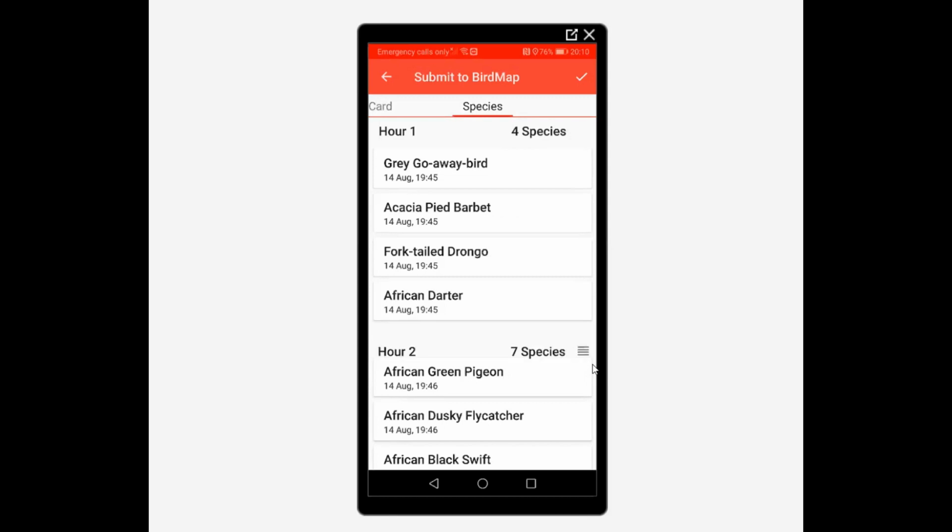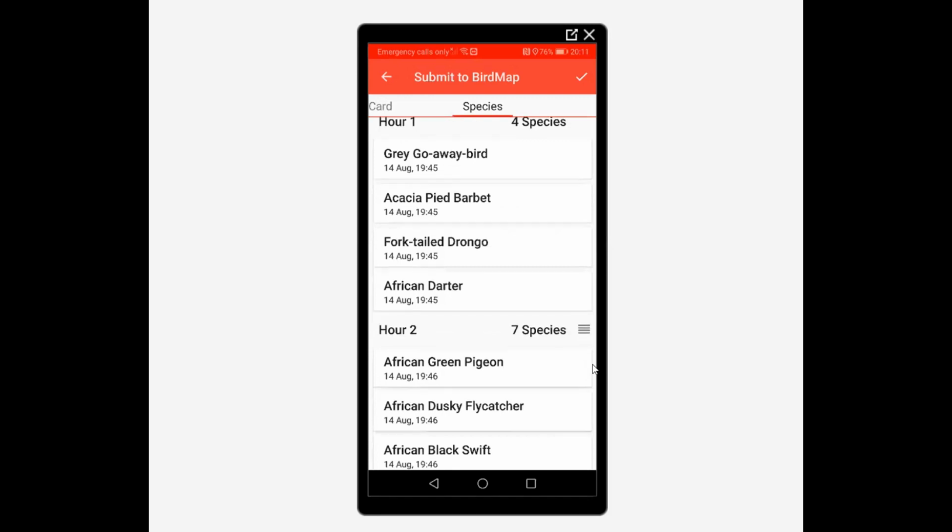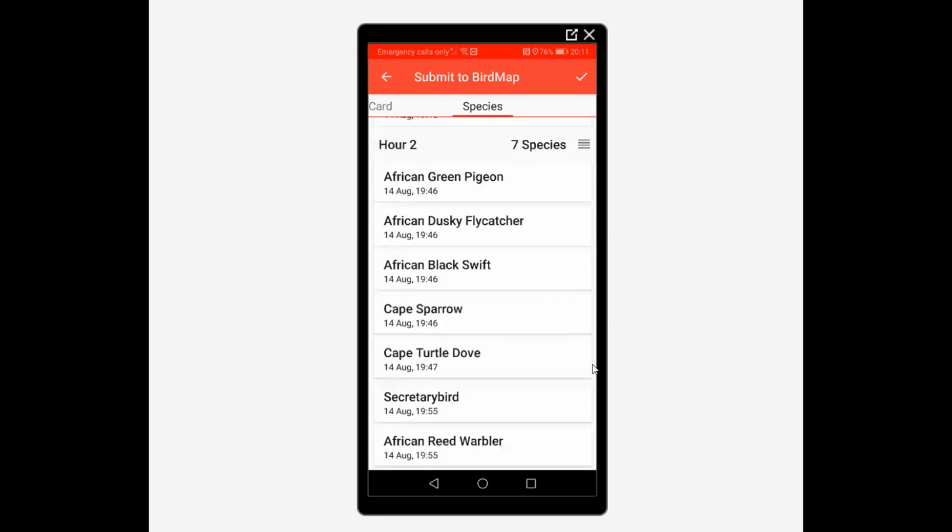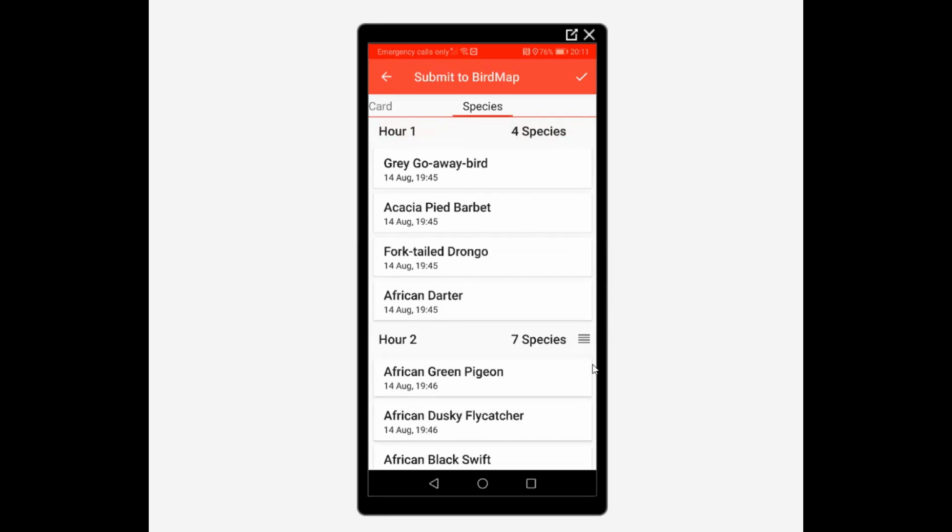Is that clear, Peter? Have I explained it well enough? Have you tried it on your phone? Android, right? So what Ernst is doing there is pressing down on the species. Okay, Peter says yes, he's got it. Right. Okay, all the rest of you have also got it now.